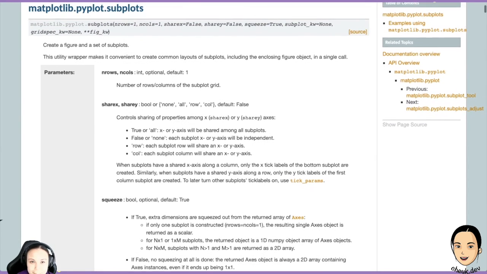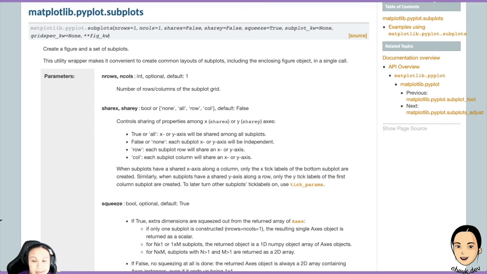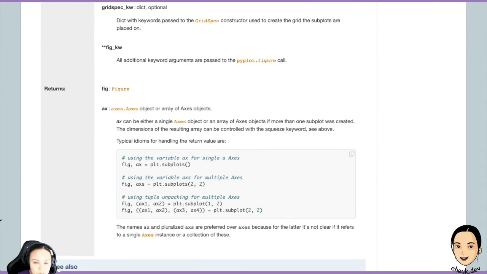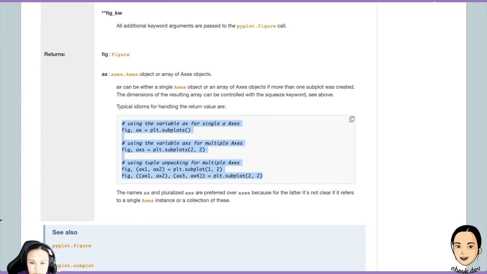You can see that calling subplots returns two things: a figure and an array of axes. If you have more than one, then you have an array of axes back, and it's in the form of tuples, or it's 2 by 2, so it depends. This is a very good example here that you have a tuple within a tuple if it's 2 by 2. So basically 1 2 3 4, or 1 2, things like that.